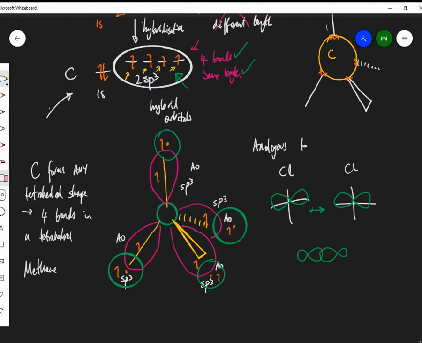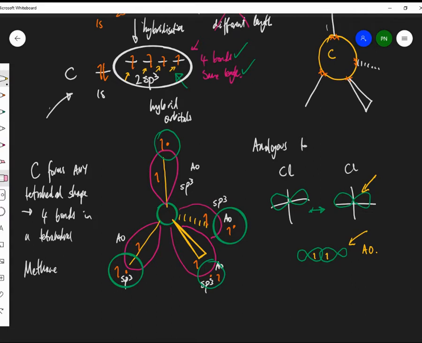So how many are in here? There's one electron there, one electron here. These are atomic orbitals, aren't they? Can anyone in the chat tell me what the name of these atomic orbitals are from here in chlorine? What's the name of those atomic orbitals? Oh God, now no one's going to type anything after I've been shouting at you. What are those atomic orbitals called?